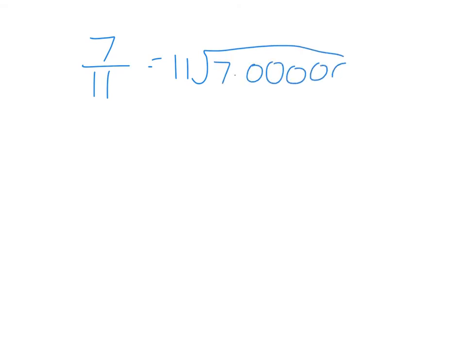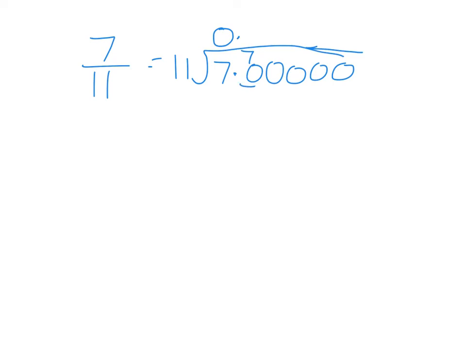Let's say I wanted to convert 7/11 to a decimal. Again, I can't use the first method I taught you last lesson because 11 doesn't go into any power of 10. It doesn't go into 10, 100, 1,000, whatever. I have to use the other method, the short division algorithm. That is saying how many times does 11 go into 7, and I'll just put a whole bunch of zeros. It doesn't really matter how many zeros you need, you just need enough so that you can see the pattern. So 11 goes into 7 0 times, remainder 7. Remember, decimal point above decimal point. So now I treat this as 70.